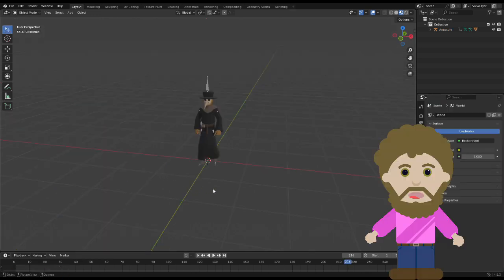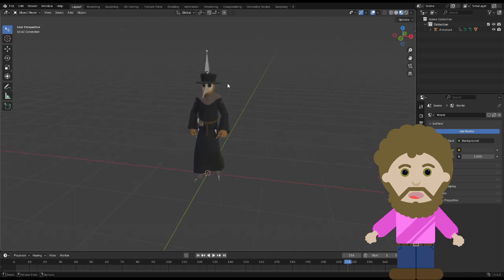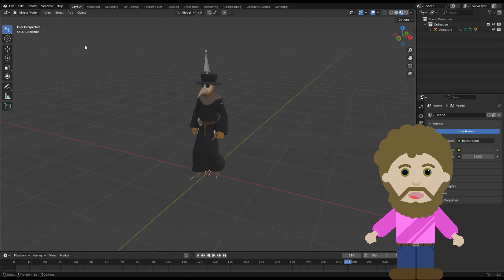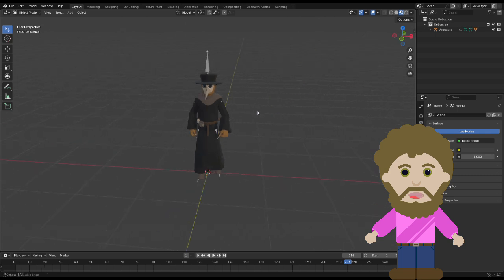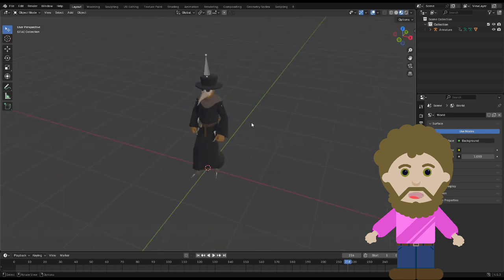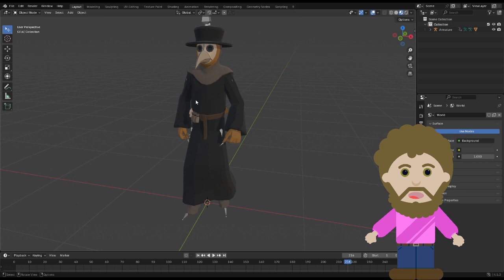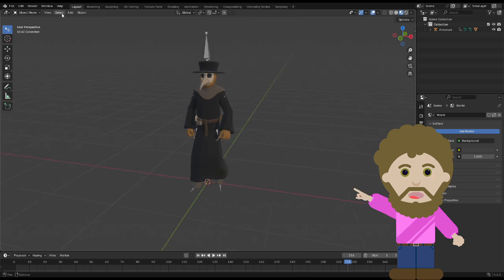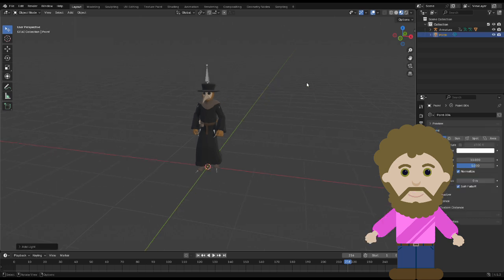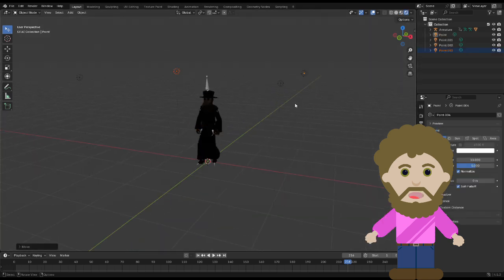Now that my model is rigged and animated with a new material, I can set up the lighting, camera, and configure the output information. I'm trying to create a naturally lit look, because I will be using an unlit sprite in Unity. I would need to create a normal map and a shader for the sprite to work correctly with Unity's dynamic lighting system. This character is stylized, so I can get away with faking the lighting here in Blender. I am trying to highlight the character's important features without washing out the shadows.